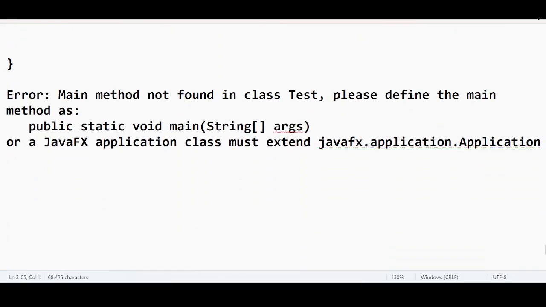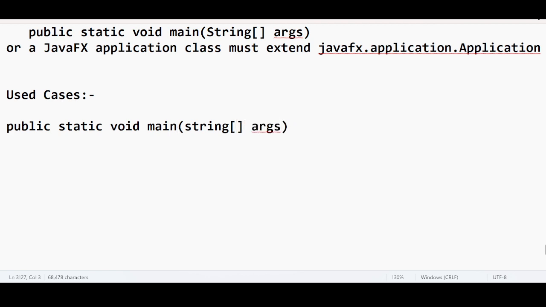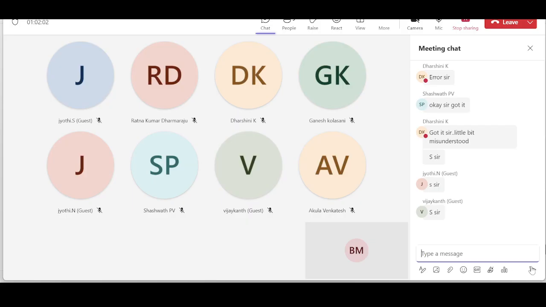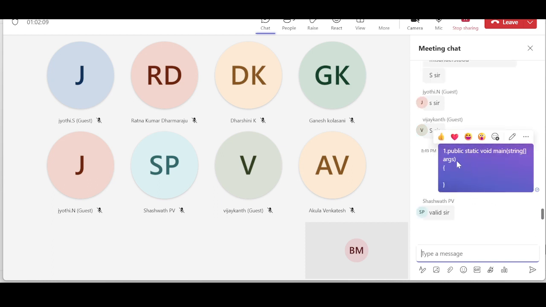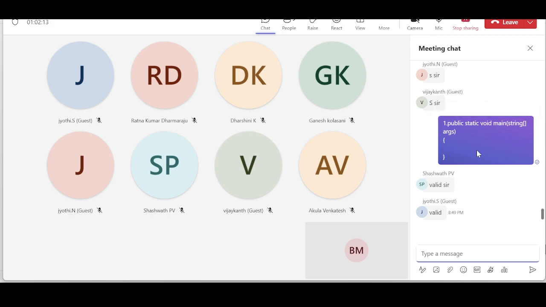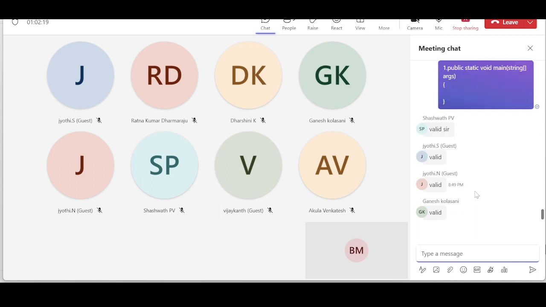Okay, there are some use cases that we will be discussing now. You should answer me whether it is valid or invalid. public static void main(String[] args). Is this valid or invalid? This could be your interview question. Valid or invalid? Come on, everyone answer. Just understand that there is a class. Just look at the prototype and say whether it is valid or invalid. Good. What about others? Everyone should answer. What about others? Darshini.